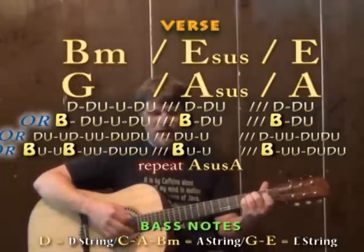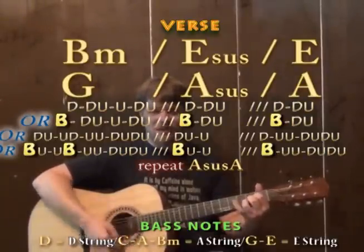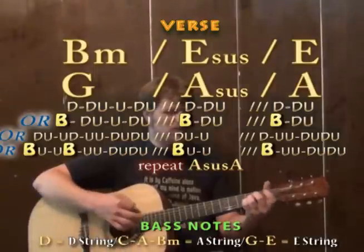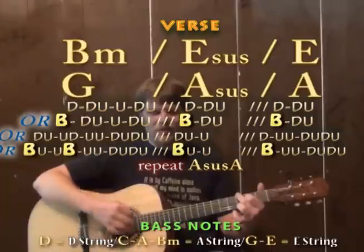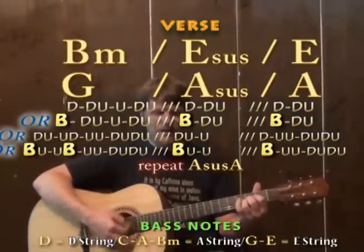So we just do a down, down, up on each of those chords. And then on the A sus and the A at the end, we do that same idea, with the A sus with a down, down, up, A with a down, down, up. So we tried it that way. We'd have B minor down, down, up, down, E sus down, down, E down, down, G down, down, up, down, A sus down, down, up, A down, down, A sus down, down, up, A down, down, up.